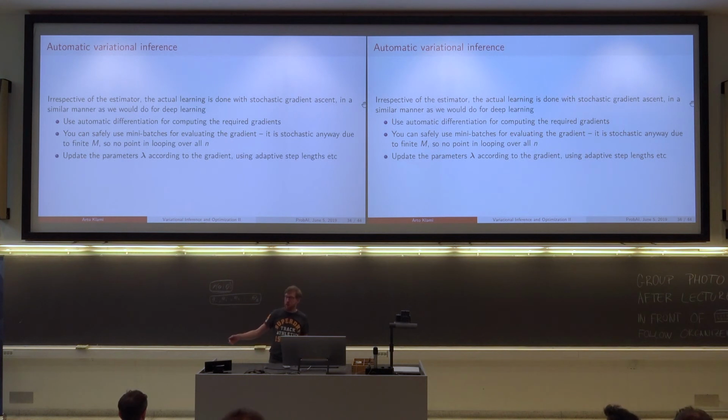And then you update the parameters towards the direction of the gradient, using all the possible tricks that are available in the convex optimization literature. Don't do stupid things like gradient descent with fixed step length. You can just as well start using Adam or RMSprop or whatever. There are no guarantees that the heuristics built into these deep learning optimization algorithms are optimal for this kind of models. The models are different, the loss functions are different, but they are good proxies. You start with those anyway.